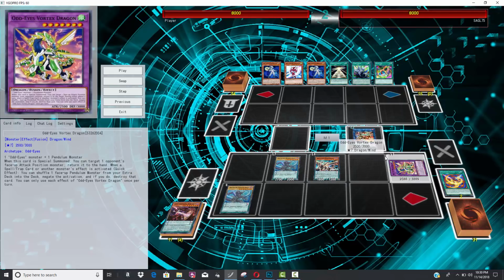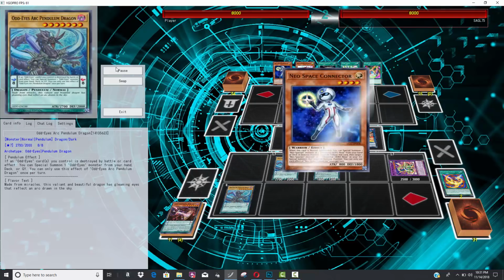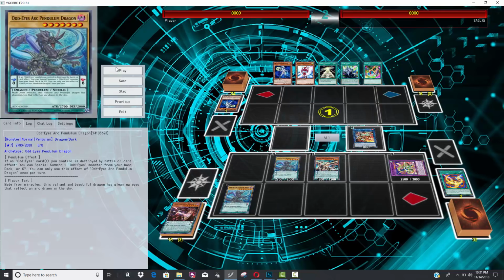He still ends up with Electromite plus the Vortex Dragon on field, and if his Art Dragon as the monster is destroyed by battle or card effect, his pendulum scale Odd Eyes Art Dragon will actually activate, and it'll simply replace itself. But the problem is Neospatians have so much removal, man. Just watch how he's going to be able to bait out the Vortex Dragon so easily off of the Neospace Connector. Now that was a good negate because you don't want to let your opponent get to ISO, then you just let all those problems come through the floodgates, and I don't think that was a mistake. I definitely would have negated that.